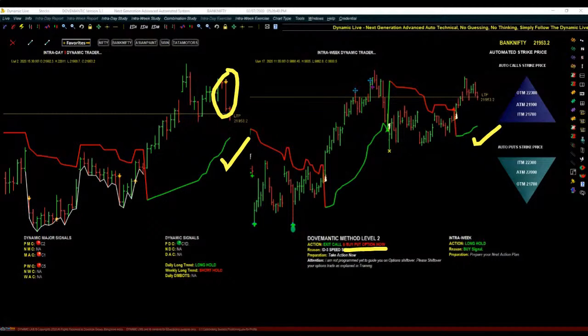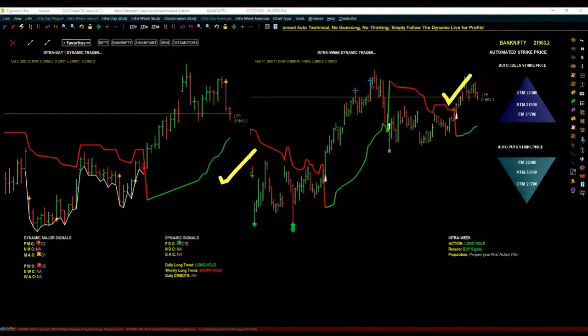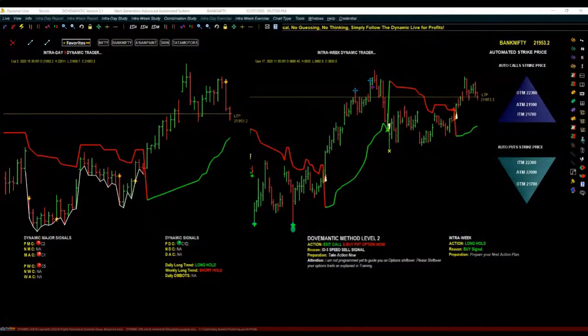So whenever your trade is against the trend, remember, in some cases, like in this case, both intraday 3 long and intra-week long are against. They both are not supporting. In some cases, one is green and the other is red. Even if that happens, it doesn't matter. Even if any one of these two is not in your favor, if they are against your trade, then it means you are going against the trend.